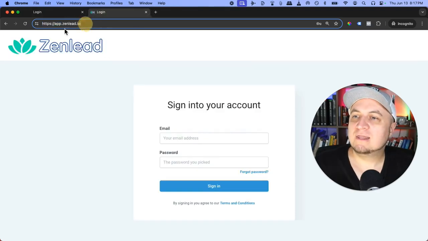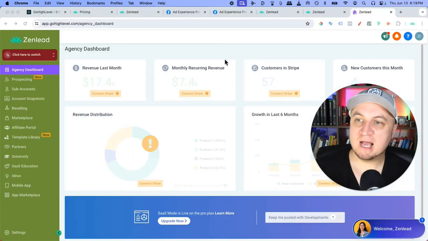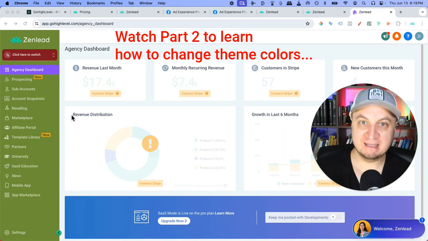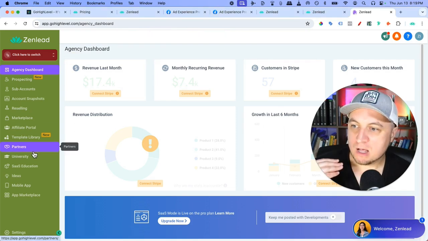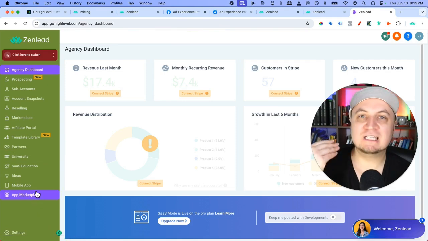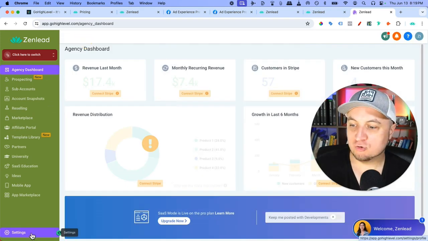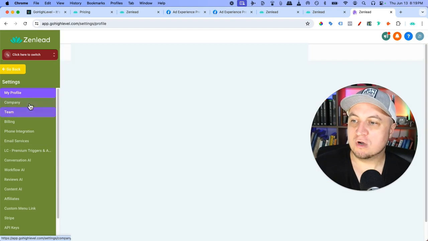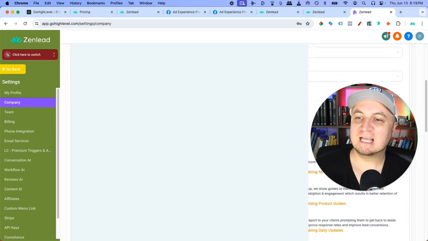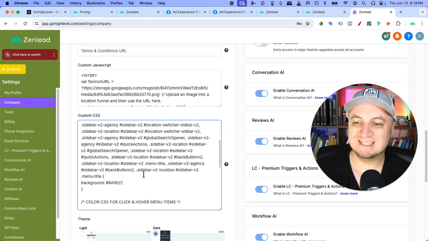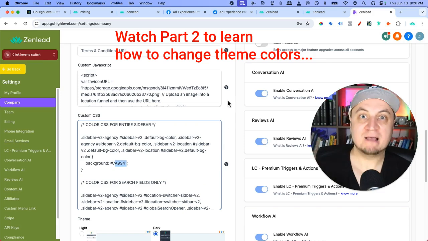So how do we put it on app.zenlead.io, on this custom white labeled domain? It's actually pretty easy. If I open up my HighLevel, you will see that we changed the colors when I was explaining how to change your theme and the buttons. So we go to, again, your agency settings. You're not in the sub account, you're in your agency, and you go to settings and then come over to company. The way we change those colors is by introducing this custom code CSS and these hex codes. If you haven't watched that part yet, go ahead and watch it.